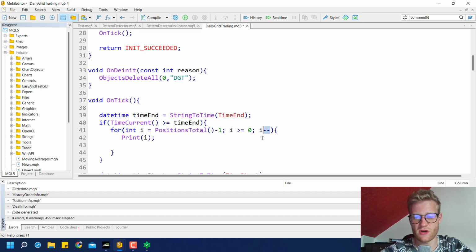This is just a shorter form of writing I is equal to I minus 1. So after we printed 4, because this was our first value here, we will then subtract 1 from this value. So I will be then 3. And then it will be checked again if 3 is greater or equal 0, which is true.